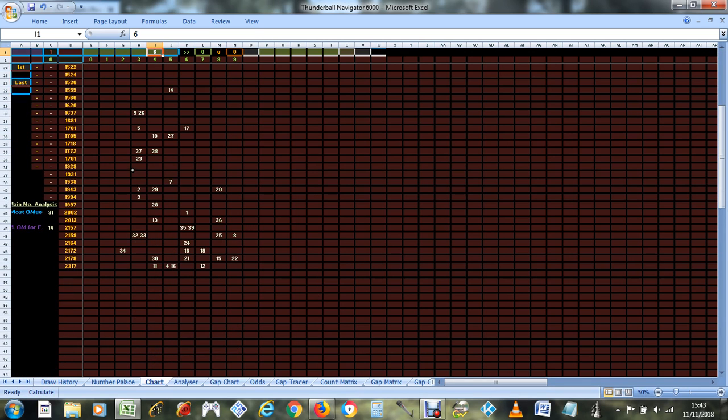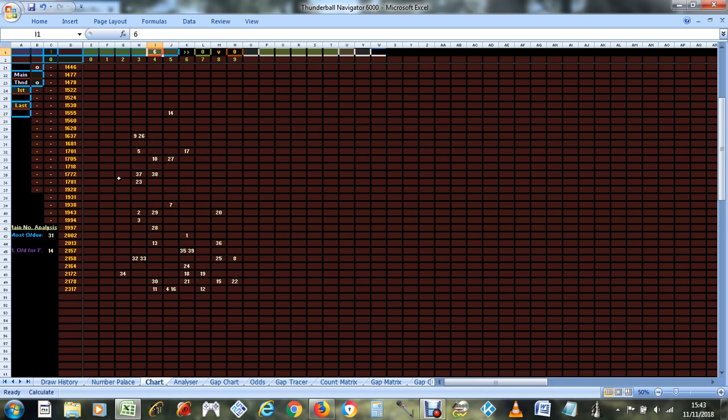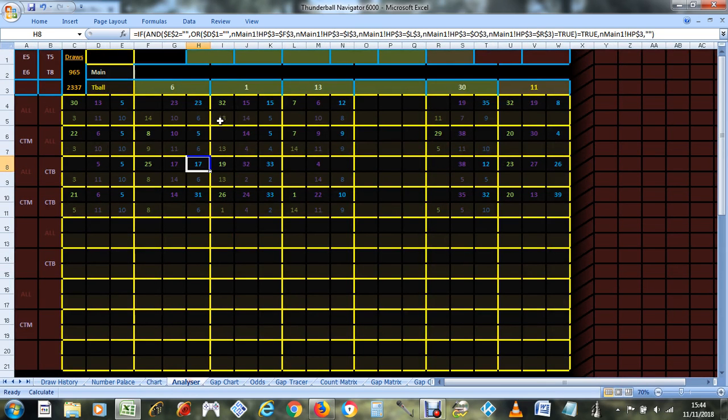But that's when we're looking at all machines and sets of balls. But going on the current trend, you can see that main number 31, which is one of the most frequent numbers, has never been drawn with number 6, and these two machines are 4 sets of balls, so I might just pick 31 for that reason.